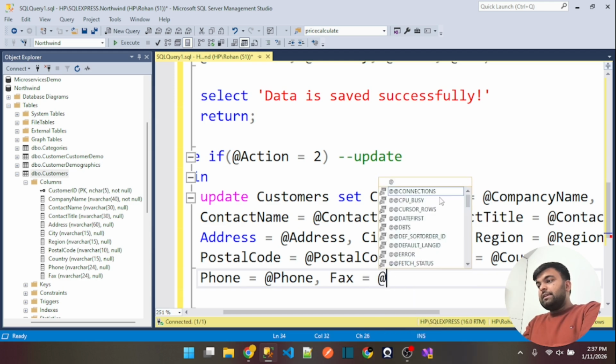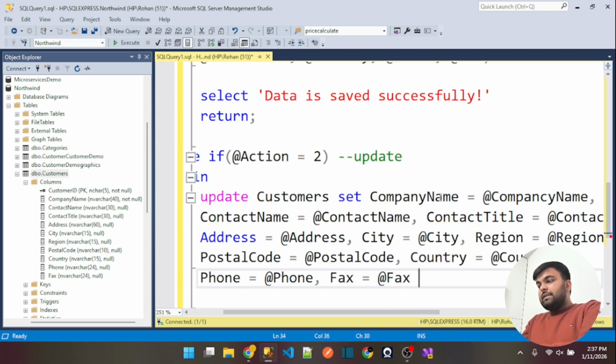Fax equals at that fax. So we will set all the values one by one, but we have to make sure that whenever we want to update the value, these values should not update in all the rows.